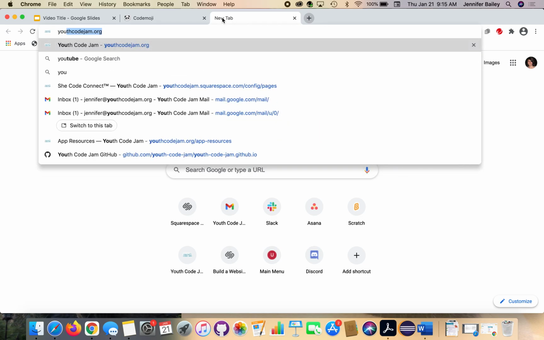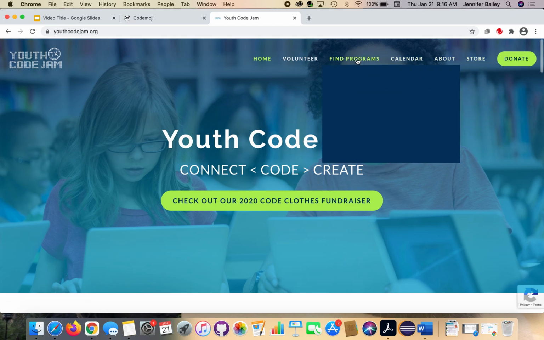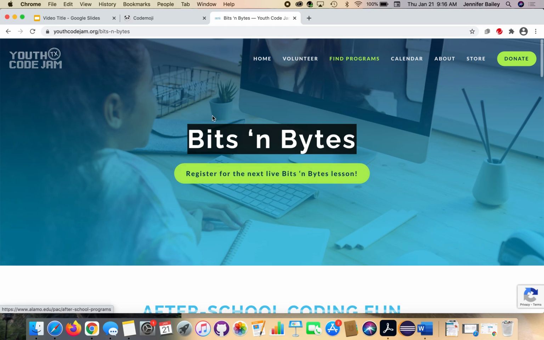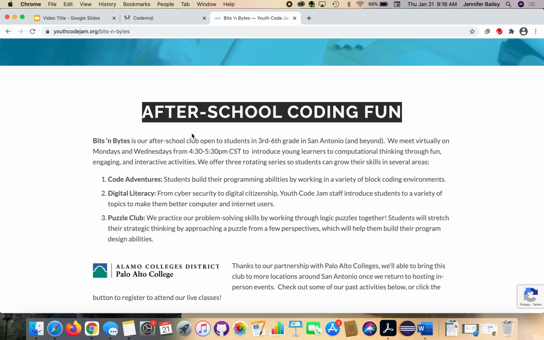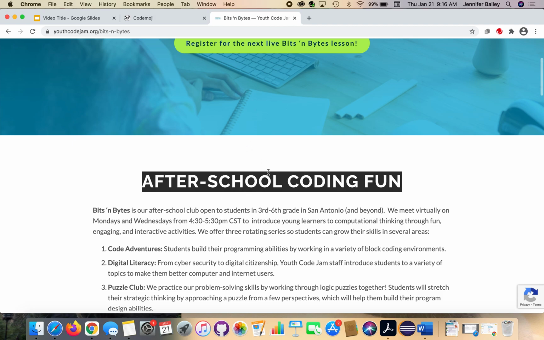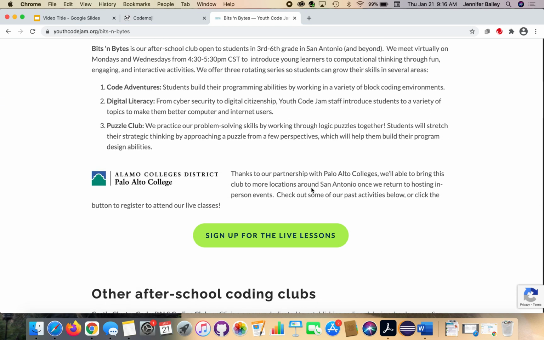So if I come over to use code JAM, we can look at a couple things. So let's look at our website. I'm going to take us to the Bits and Bytes page. So this is an H1. We used it as the name of each section or each page. So that's at the top. It's the biggest. It stands out the most. You see it first. Why? Because we want you to know where you are within the website. So that's why it gets most prominent. After that, we have an H2. So it's different. They can be different styles. Typically, your headings are the same font family, but they can still differ. So we have a different style here for H2, and then here's an H3.